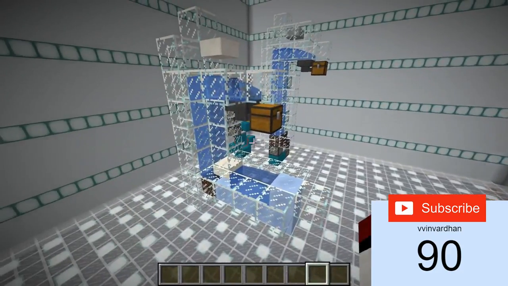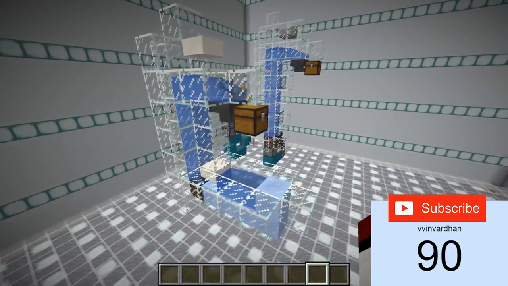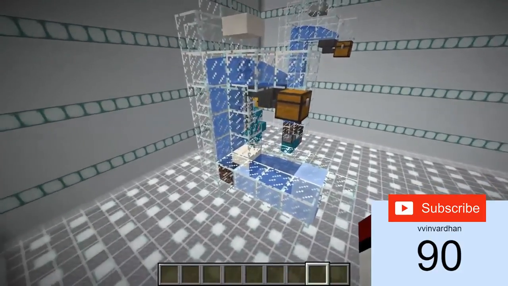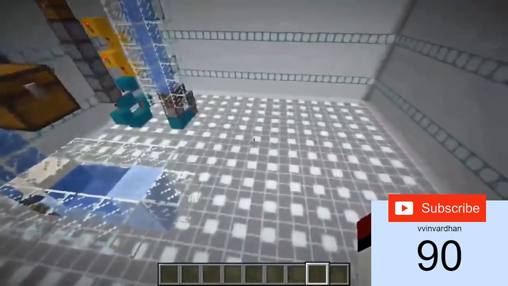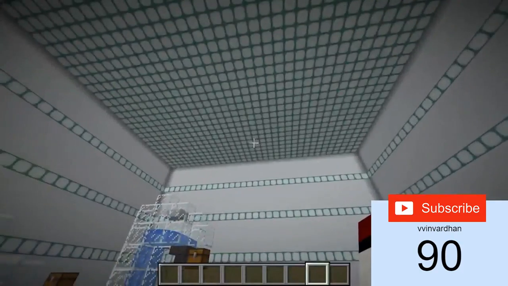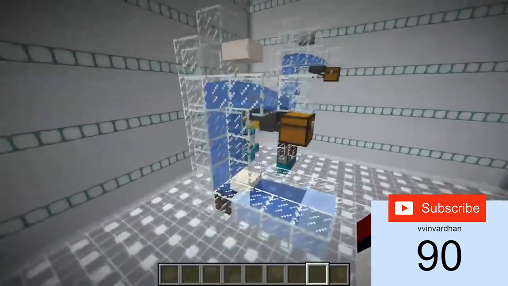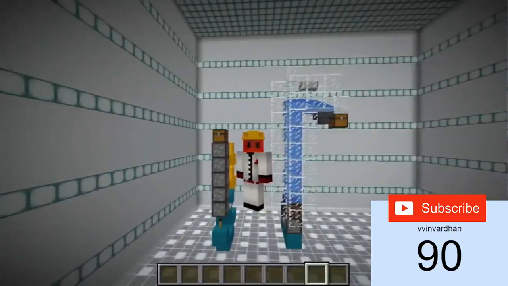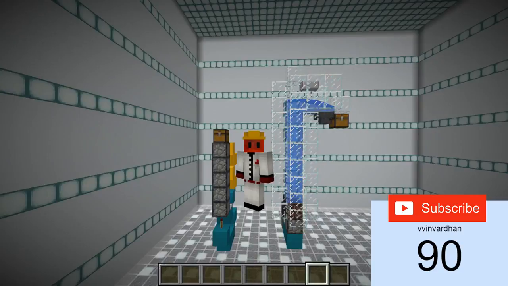Oh, I forgot to mention, it's not really needed, it's very obvious, but you can make these things right from Y level 0 up to 256. They just work really fine, really fast, especially this one. Now you know how to build item elevators for literally any situation in your Minecraft world.